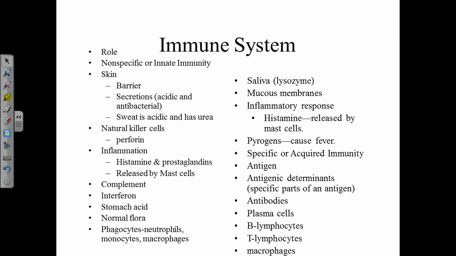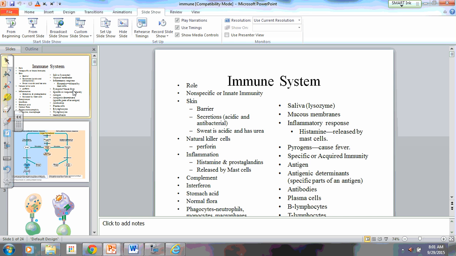And when that fever is there, your immune system works better. You kill things faster. Bacteria don't like it when your body temperature goes up. They've evolved to live at 98.6. And when your body temperature goes up above that, they don't work as well. Anyway, we'll talk more about that later. For right now, this is the non-specific part of your immune system, protecting you from germs in general. Remember that we sometimes call it innate, which essentially means it's like built in. You're born with it. And I'm going to stop there and go do what I have to do.